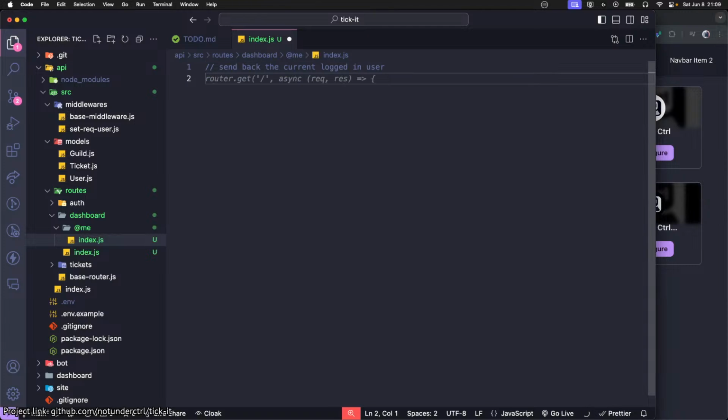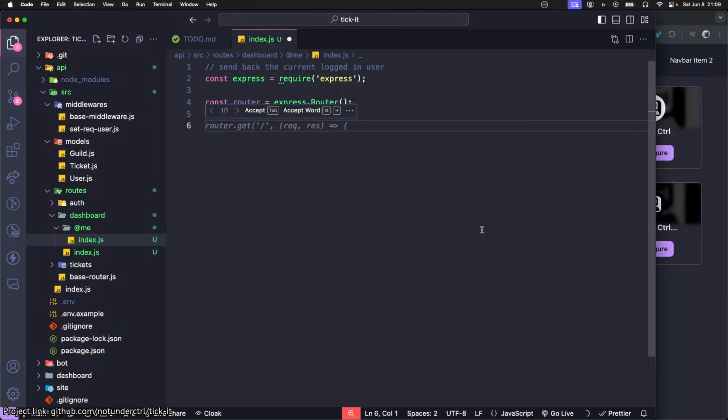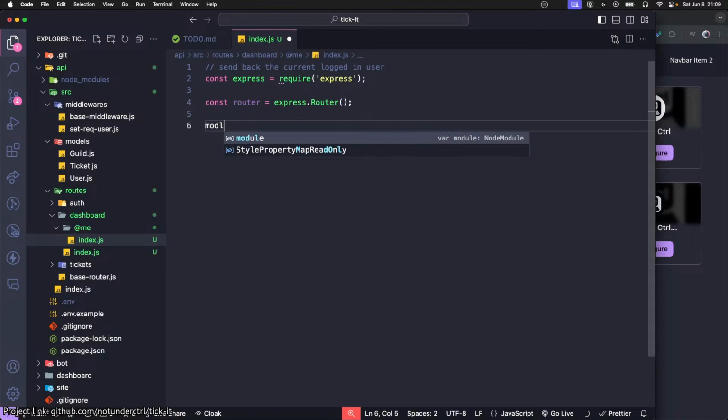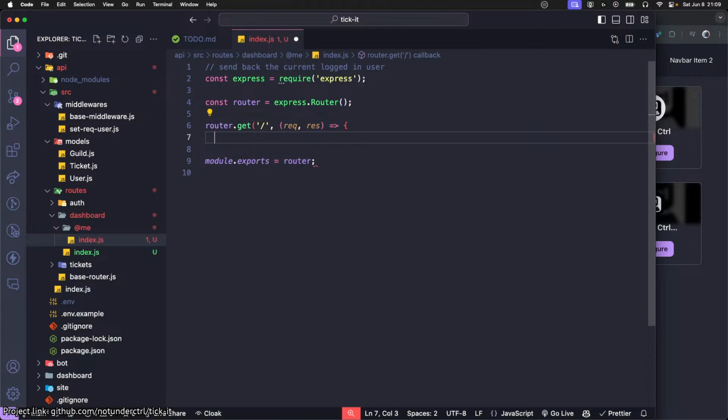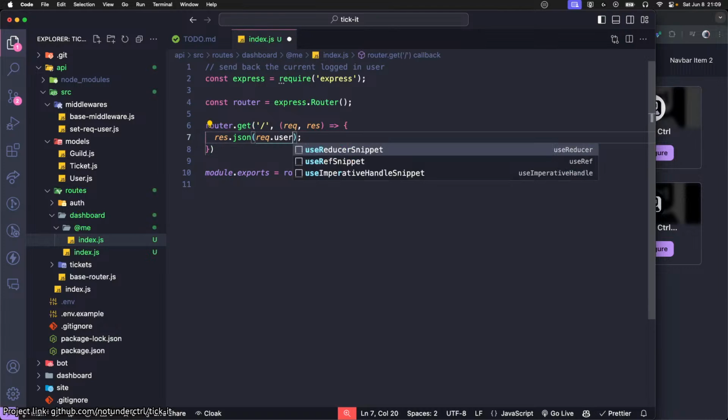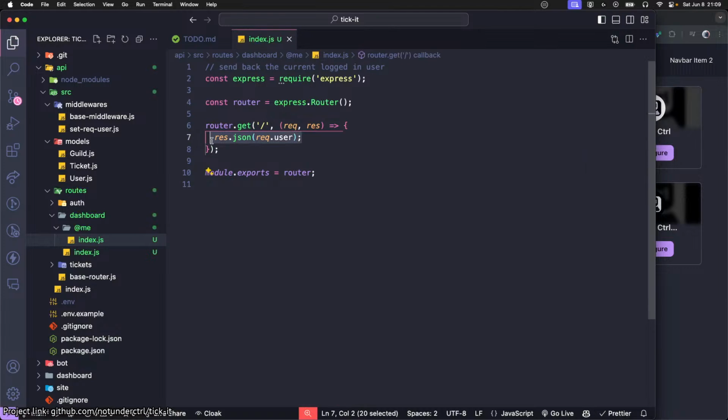So let's go ahead and import Express. I also realized we're going to have to set up CORS, but I'm going to do that later when we run into the error. So let's just go ahead and export this router for now, and then we can come back to this. Actually, we're going to write an endpoint just to confirm everything works. And yeah, that's pretty much it.